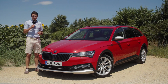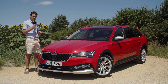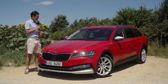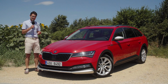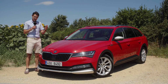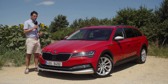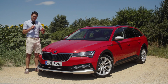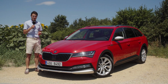Also new seating materials, especially for the lower trim levels. Did not have a chance to take a look at that today, but really looking forward to doing that in the future. But also nice seats here with the Scout we have today, and I personally prefer the SportLine seats. Then also new infotainment system upgrades. Nice software on there. You don't have to go for the biggest one. I think the 8-inch would also do just fine. Driving-wise, it's still a very refined and calm experience. Also nice fuel consumption we could score today.